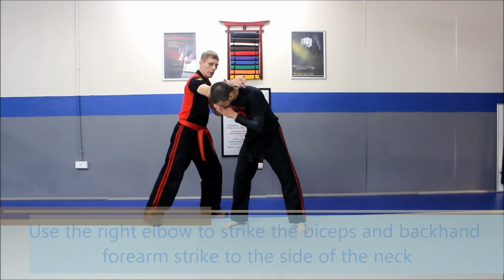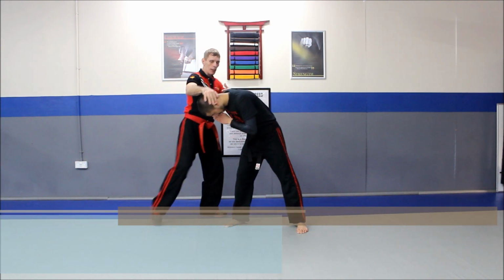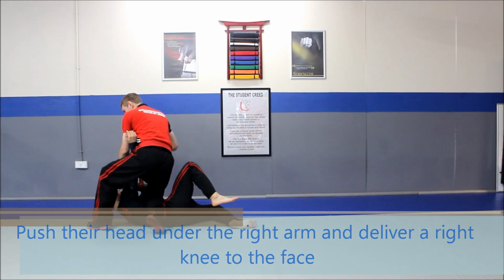So we get to this point. From here, I'm going to push his head underneath my left arm. At the same time, I can deliver a right knee as the head goes through. Push, twist him around, and now I can work a finisher.